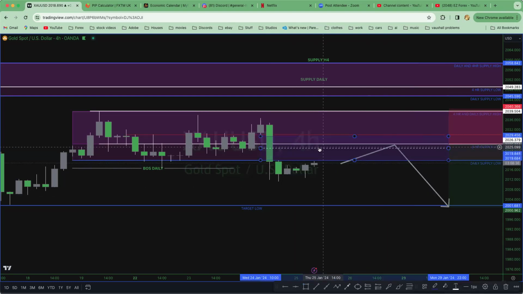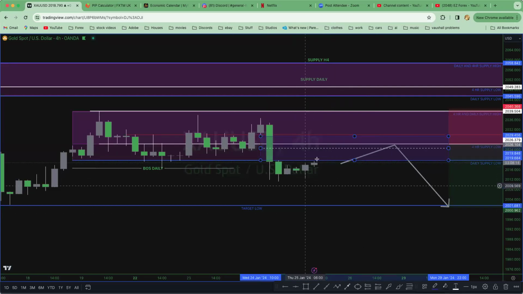It might want to pull back towards maybe this 50% level in the FVG or around this level here, which is the low of the 4-hour supply. So it could spike into here and then sell. For people that want to be more conservative and want to be a bit better with their entry, you have to wait. If it does just fly away, then you have to look for another re-entry somewhere else as it goes down.